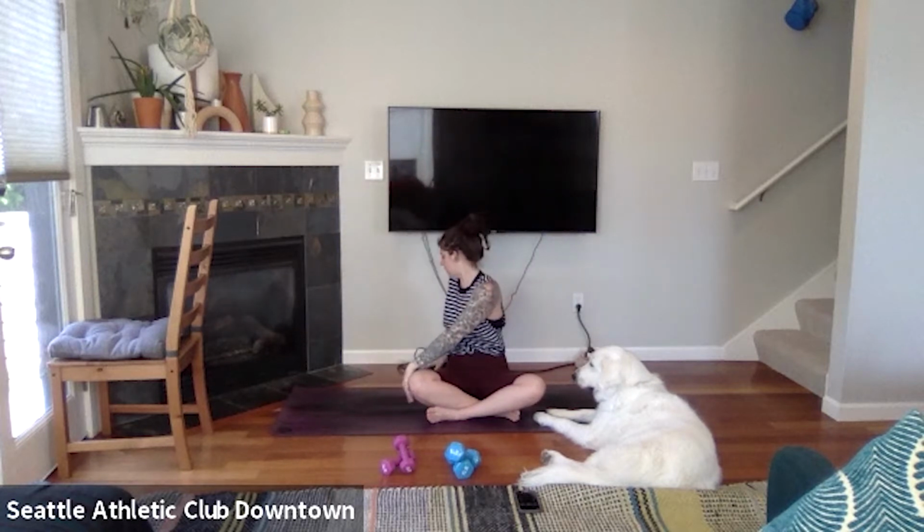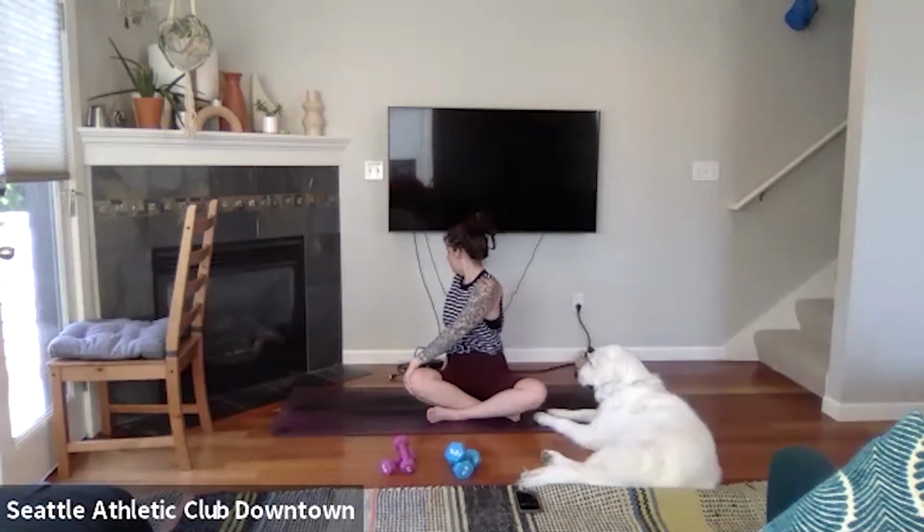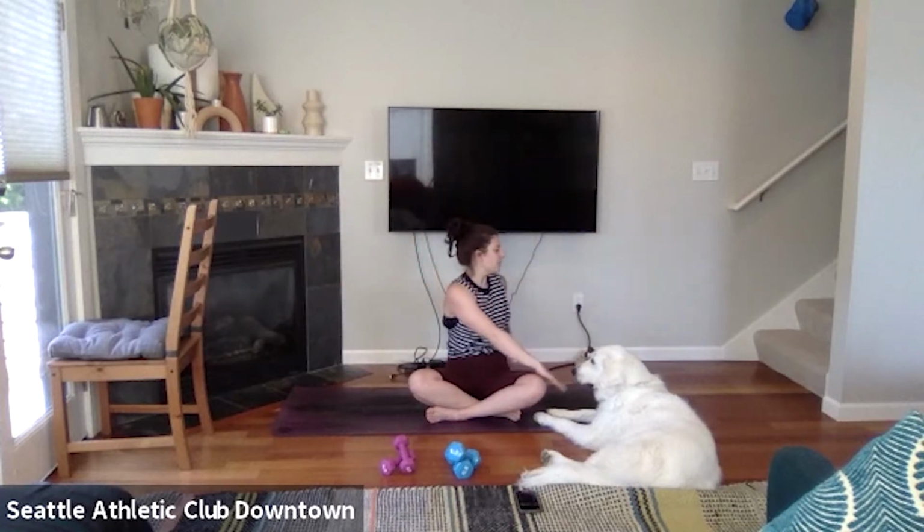And go ahead and open the eyes and reach those arms all the way up. Let's find a twist over to the right. Growing tall through the crown of the head. Take a big breath in and exhale out. Inhale back through center and twist over to the left. Inhale here and exhale here. Inhale, reach the arms up to the sky.